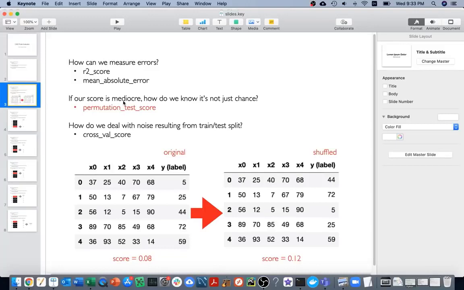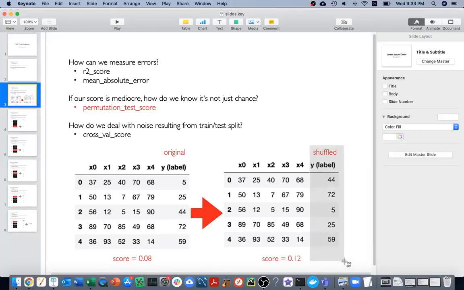The answer is that we'll take our original data here, and we'll score it with our model. We'll train a model of the x's and the y's and just score. Let's say my score is 0.8, which is not that good. What I'll do is shuffle around the data so I know that there's no relationship between the y's and the x's. I'll take this y column and just randomly shuffle it, and the word for that is permute.